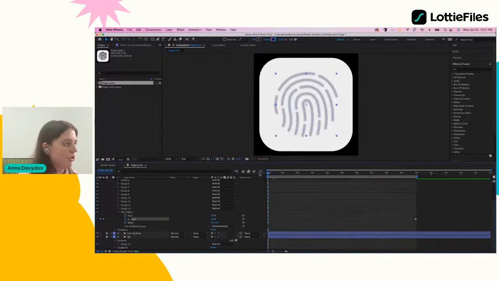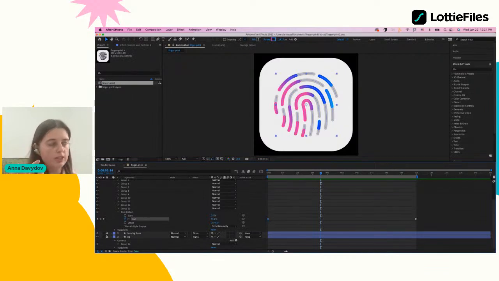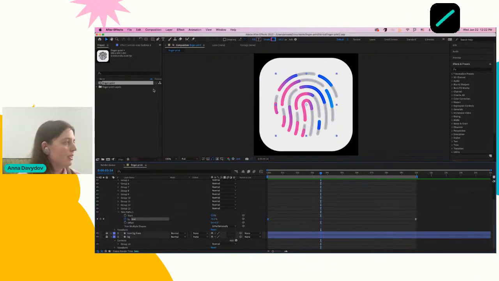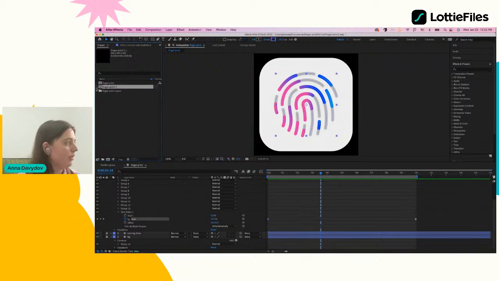This is basically the first option of this Touch ID animation. But you know, when you see a real Touch ID, it usually looks a bit different. It doesn't go the whole way from the beginning to the end. It usually has some stops, some points when you touch it, and then the line goes like 30% of its way. Then it has a tiny pause. Then again you touch it and it goes 30% more of its way. So to imitate this effect, we can create another option of this animation.